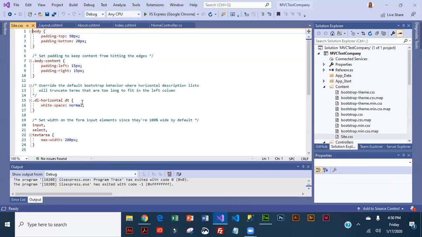And one thing a lot of people don't like is this extra padding on top of the body. It sometimes puts a space above the navigation bars that they don't like. So they come in here and change that. So that's one thing that I'm going to point out, that if you noticed it on all your pages and you did not like it, you can certainly come in here and change it.